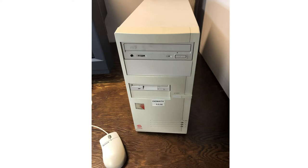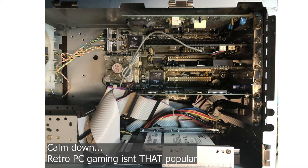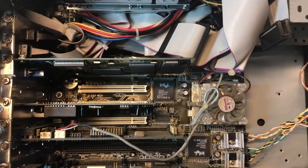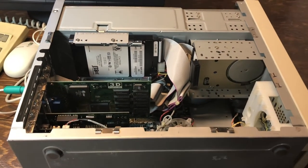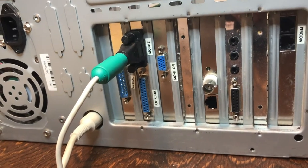It's one of those things I kind of forget I have until I have to move it. I kept it for nostalgic purposes and because I still have some files on there. Now that retro PC gaming is all the rage, I figured I'd bust it out and see if it still works. I'm predicting the power supply might go bad - capacitors tend to blow up after a while - and maybe the hard drive. We'll plug it in and see what happens.